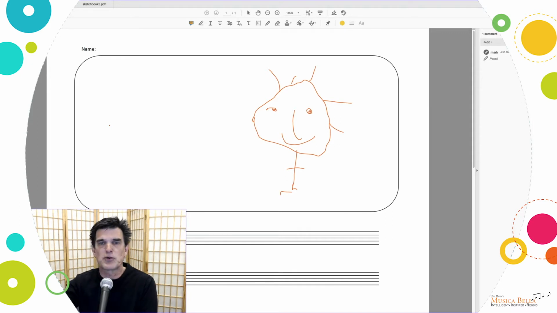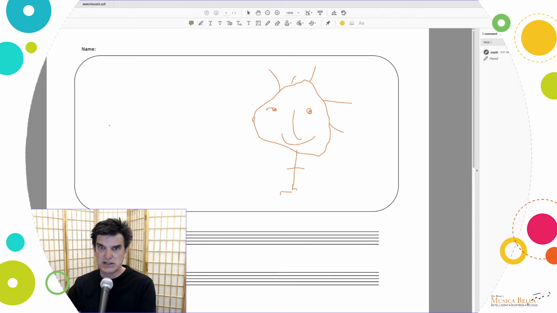Anyway, they draw this pretty picture, and this one right here, an orange man with stick body and legs and whatever. And then the adult will ask, tell me about your picture. The child will explain, and down in the bottom, the adult, he or she, will write out what the child says.